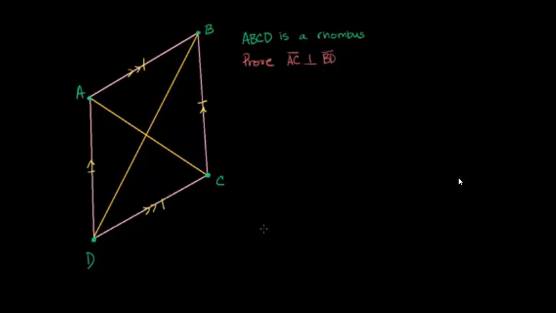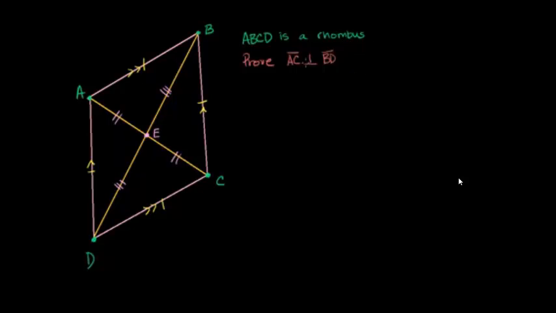Now there's other interesting things we know about the diagonals of a parallelogram, which we know all rhombi are. The other way around is not necessarily true. We know that for any parallelogram, and a rhombus is a parallelogram, the diagonals bisect each other. So for example, let me label this point in the center, point E. We know that AE is going to be equal to EC. I'll put two slashes right over there. And we also know that EB is going to be equal to ED. So this is all of what we know when someone just says that ABCD is a rhombus, based on other things that we've proven to ourselves.